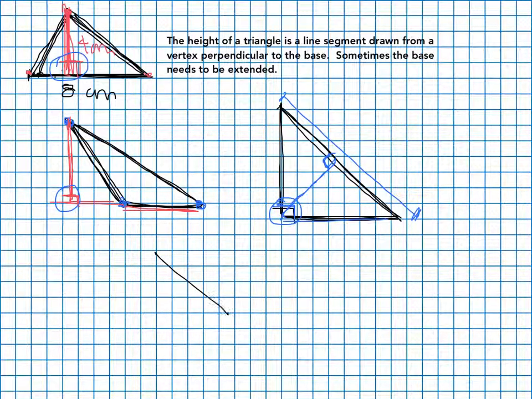One more example, just because. If I go quick, whoop, whoop, whoop, like that. This is my base right here. So my perpendicular is going to come from this vertex, and it's going to meet right there. And this is one of the ones where I'm going to have to extend my base out. Remember, it goes from one of the vertexes perpendicular to the base. And sometimes we have to extend our base, but we have to make sure it's perpendicular to our base. It can't be perpendicular to whatever side we want, because, well, that's not going to help us at all.